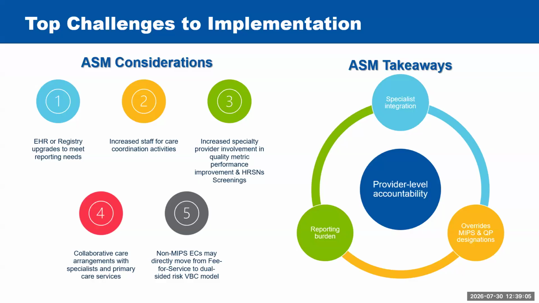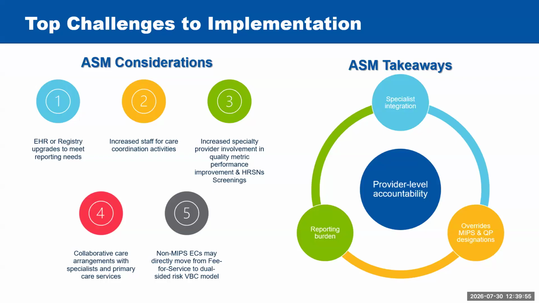Second, there will likely be a need for additional staff and resources to support care coordination activities. You may need to expand care management teams, referral coordinators, social workers, or other staff that's focused on connecting patients with services and ensuring follow-ups across care settings. This very well may be new to your practice and something that you're going to have to build from the ground up. Another challenge will be increasing specialty provider involvement in quality improvement efforts. Specialists are going to have to play a much more active role in quality performance, patient engagement, and identifying social factors that impact patient outcomes through ASM. And this is likely going to be a learning curve, on top of whatever workflow redesign needs to happen.